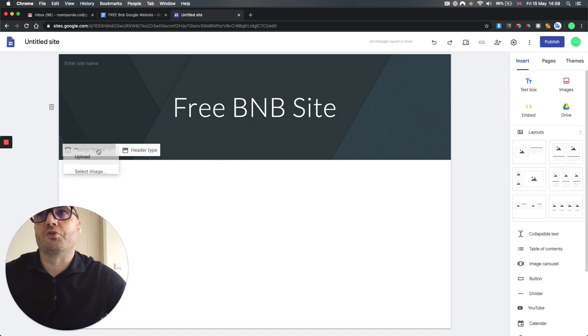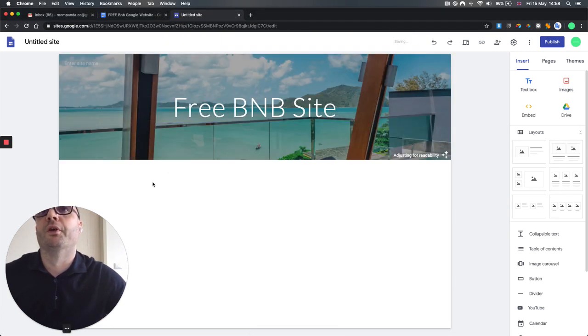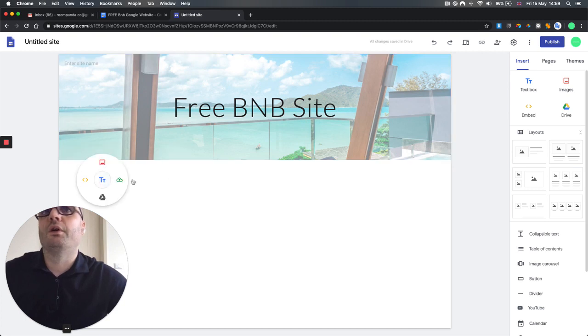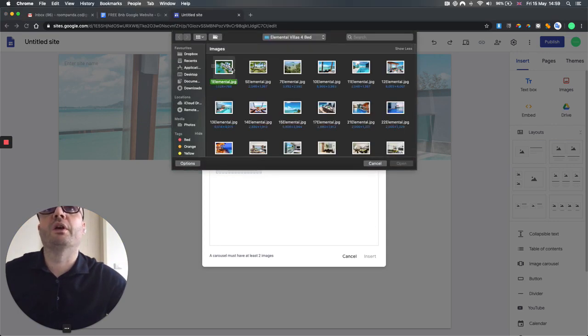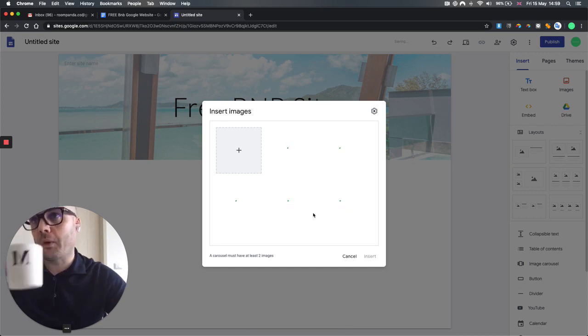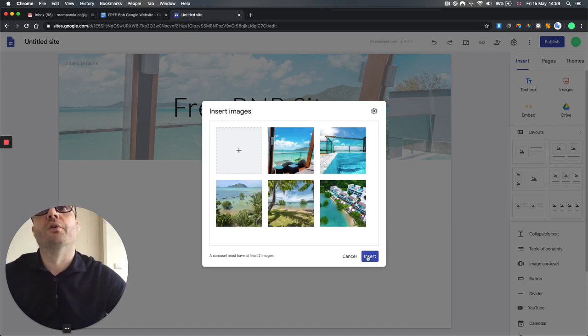Here you can change the actual header image, so here I'm going to upload an image. It's a pretty straightforward interface. At the top section here, I'm going to add some text. Sorry, actually, I'm going to add an image carousel, and I'm going to upload some images of the villa. So this would just be a few images. You could upload all the images of the villa, and then insert.